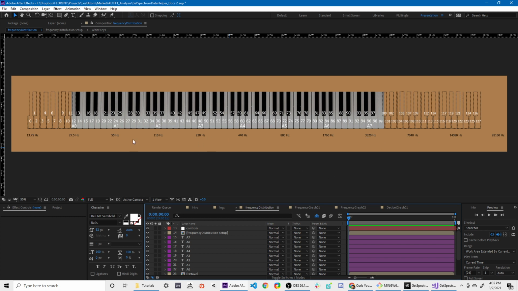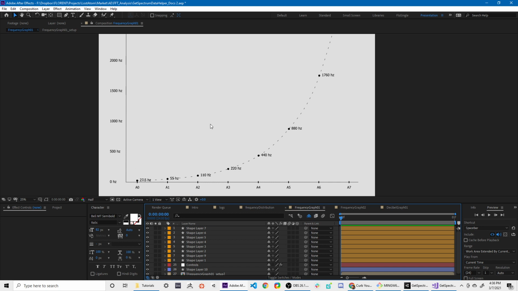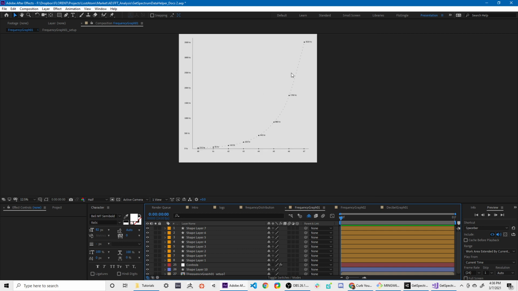Then I just want to go over some of the interesting stuff with how we hear frequency, how it behaves. Something to note here, I've written it: every time you go up an octave on a keyboard, A0, A1, A2, A3, it's a repeating pattern. Every time you go up an octave, you're doubling in frequency. So it's an exponential rise in frequency. I've graphed this here so you can get a sense of what that means. Every time we go up one octave, we're doubling the frequency.